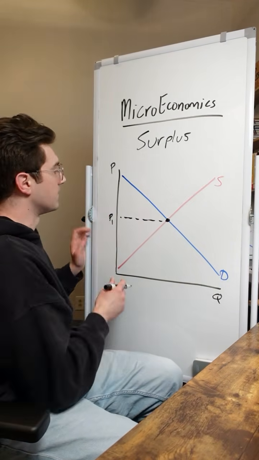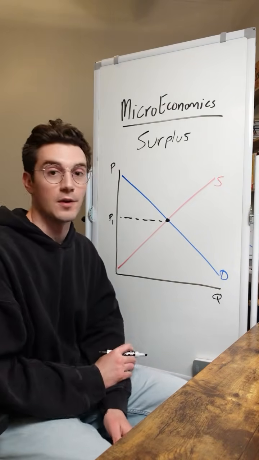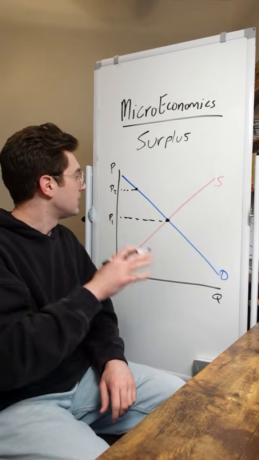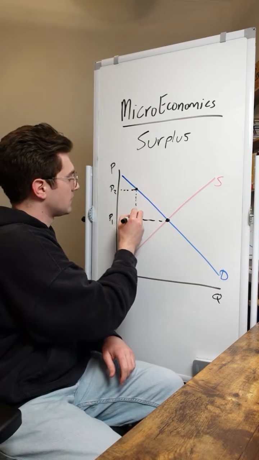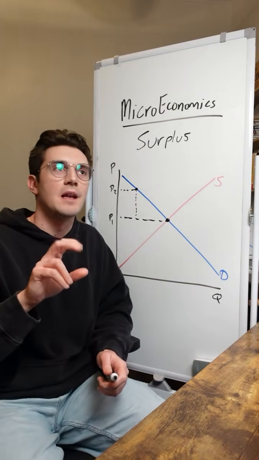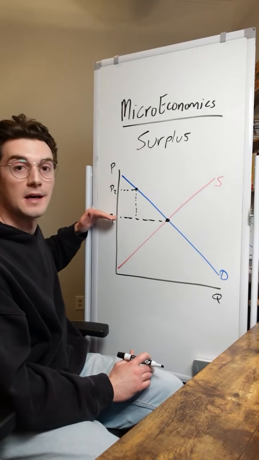We'll call this P1. I like to first understand consumer surplus if I were one consumer in this market. Let's say my willingness to pay occurs right here. We'll call this P2. In this transaction right here, I would be achieving this vertical distance of consumer surplus. This is like the benefit of the deal that I'm receiving by buying this good. I would have paid this price, but I'm able to pay this price.